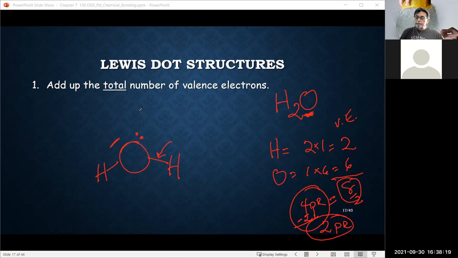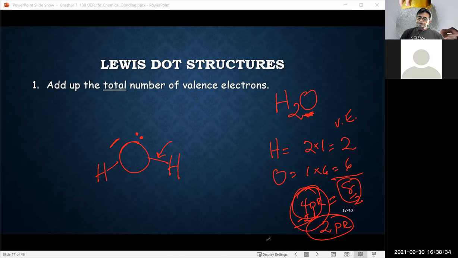Whichever one, both, what I just did is the same. Now I keep track of my pairs, right? I still have 4 pairs. I got 2 that are not bonded and 2 that are bonded. Remember, because I got 4 to work with. I got to work with that number. And so that is the structure there, okay?